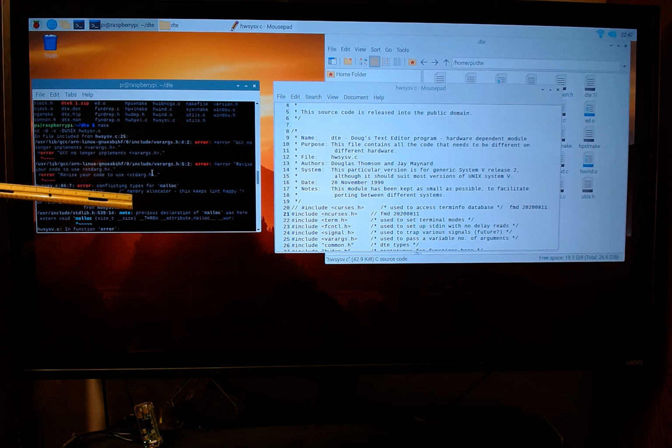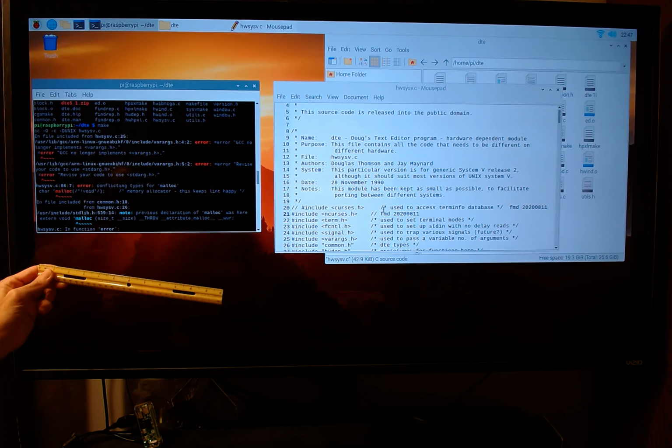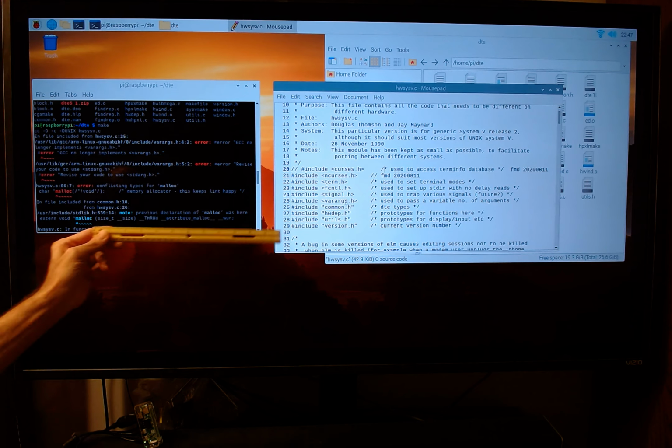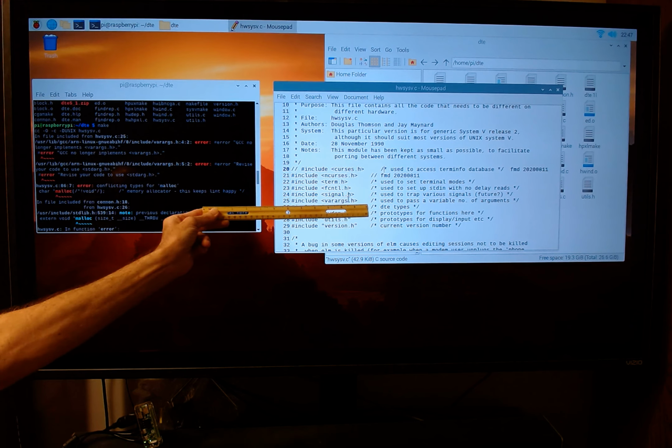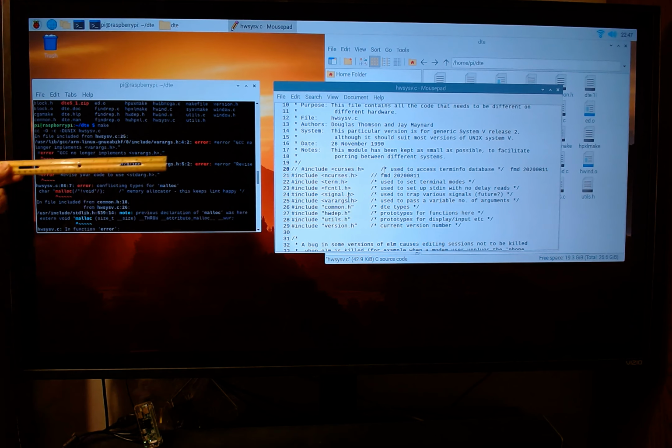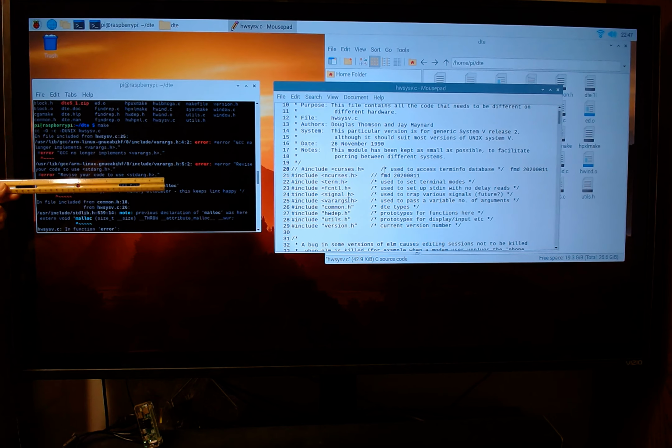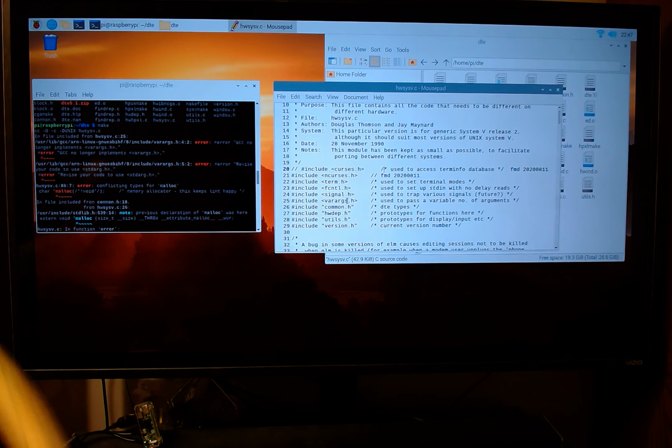So it's telling us that GCC no longer implements varargs. Let's see, that should be over here. There it is, VAR. It no longer implements that, and it says revise our code to use stdarg. So let's do that.